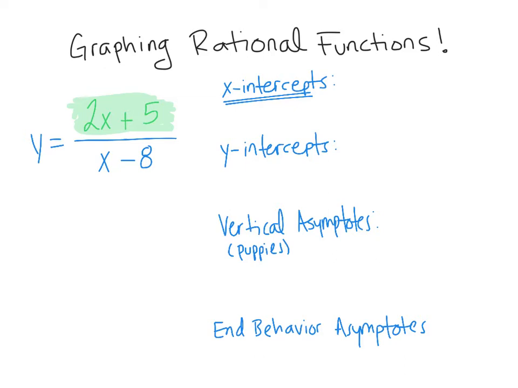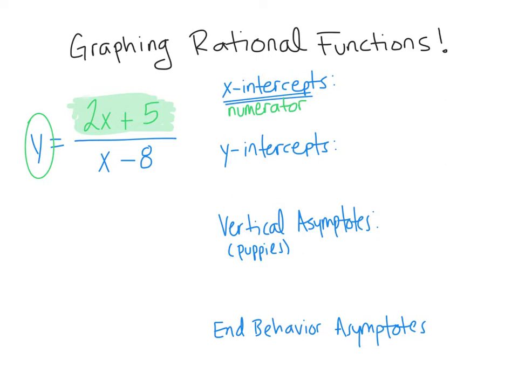So the x-intercepts come from, please remember, the numerator. We're looking at the top, which makes sense because the x-intercepts happen when y is equal to 0. So if we set that equal to 0, that means that the top must be 0, not the bottom. Because if the bottom is 0, we're dividing by 0, it's undefined, puppies. But if the top is 0, that just means that y is equal to 0, the whole function is equal to 0. So we're looking for places where the numerator is equal to 0.